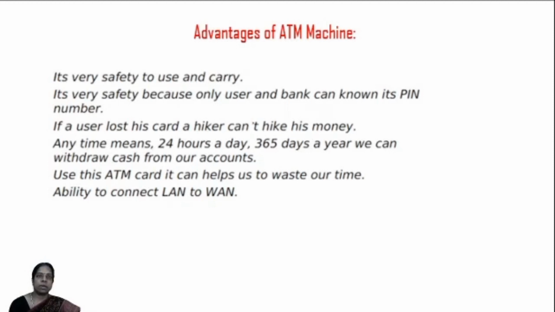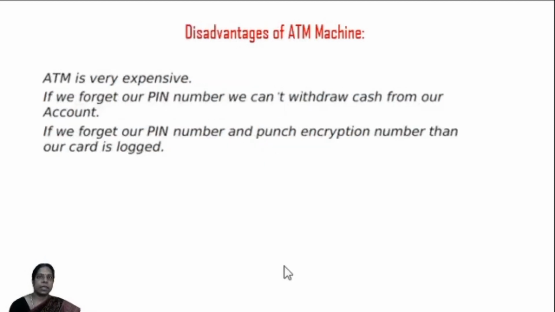Then the disadvantages of an ATM machine. An ATM machine is very expensive, so it is not available in remote places. Illegal use cannot be avoided in case of a stolen card. If you forget your PIN number, you can't withdraw cash from your account. If we forget our PIN number and punch the wrong number, then your card is locked.